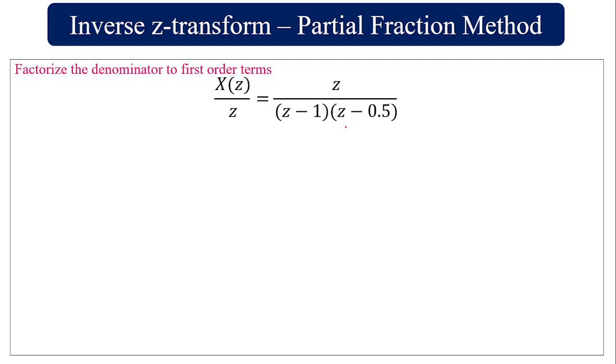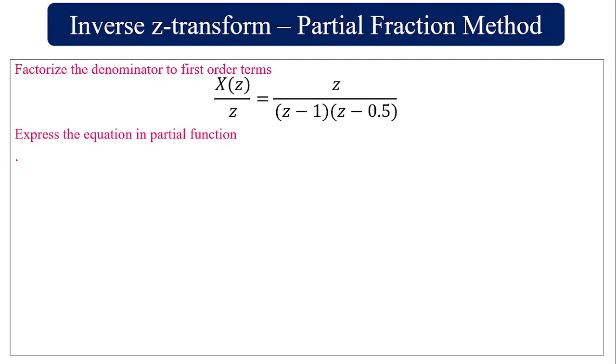The steps to follow are: go to your calculator mode, choose equation, and unknowns. You have to choose unknowns 2. After choosing that, A, B and C you will get. So type A as 1, B as minus 1.5, C as 0.5 and press equal to. You will get two values. Now x1 is equal to 1, and if you press equal to, you will get the second value, x2 is equal to 0.5. So that tells you the factors are z minus 1 and z minus 0.5.